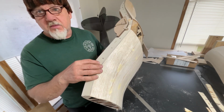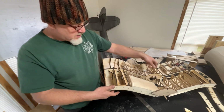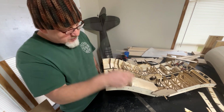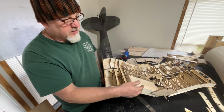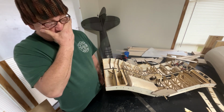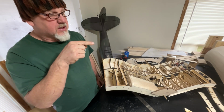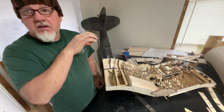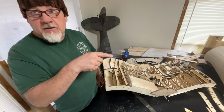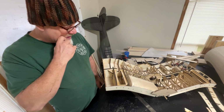I messaged him because I have his personal phone number, about getting these formers, getting the cockpit kit. It says he has the formers in stock for the air intake, but the cockpit kit says it's out of stock. I don't know if he hasn't updated the website, but I'd like to get the cockpit kit, the sliding canopy. I've never done a sliding canopy, so I got to figure out how to do that. It'd be nice to open the canopy up on this one.